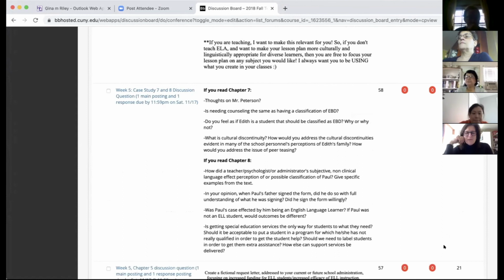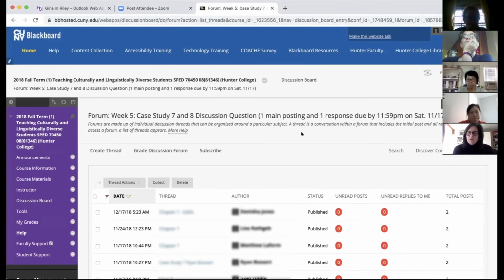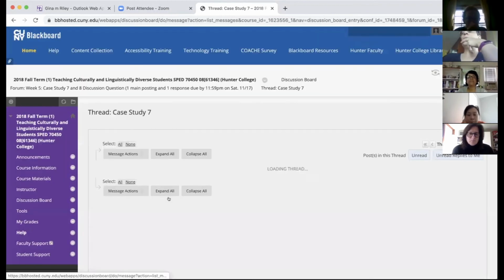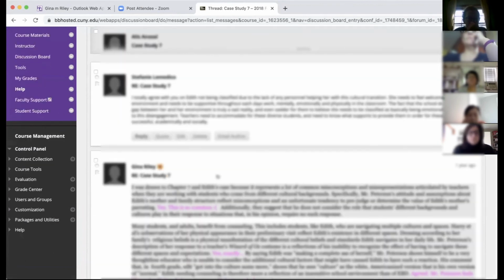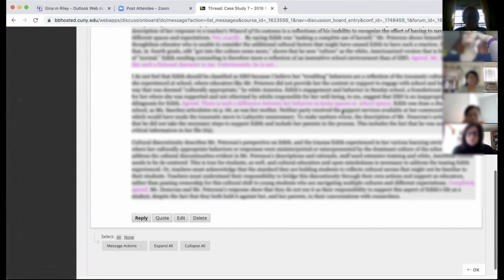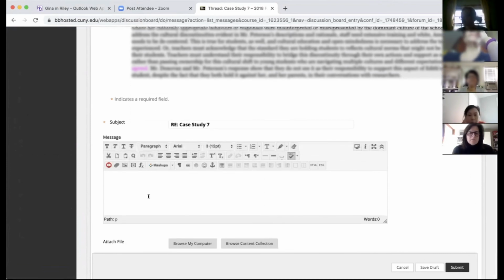Someone else was asking in a chat, when you're responding to students and replying, does your text automatically come in as purple or some other color? How do you reply? Yeah, so that's my special Gina thing. I will sometimes, because I want to get everything, copy and paste their text and then choose a color. I'll show you how I do this. It's fun, and students know I'm actually reading and replying to everything they say.